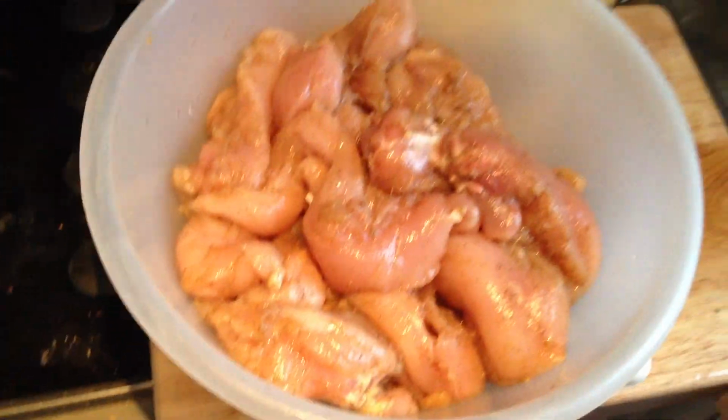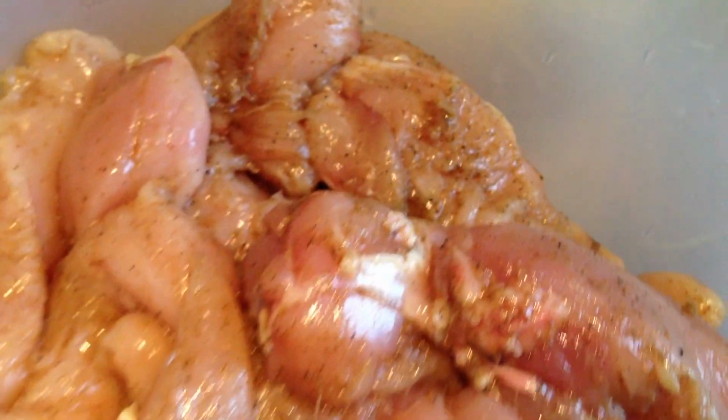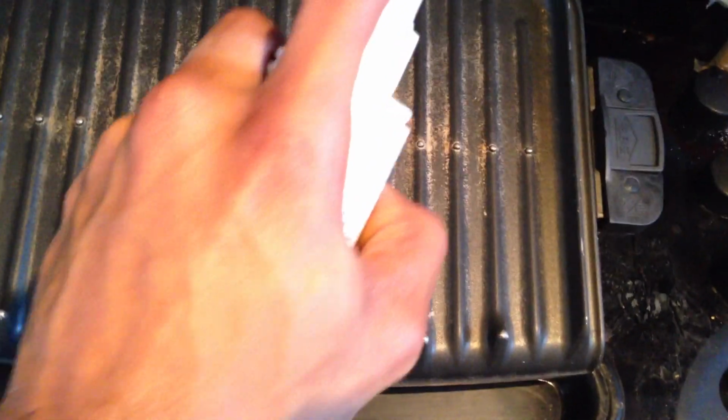Okay, as you can see here, my chicken has been seasoned. If you can get close in and show you, that's all that salt and pepper and garlic powder and garam masala, giving it all that flavour. Smells delicious. Next thing I do, this hot as heck Foreman grill gets the old Fry Light, extra virgin olive oil treatment. That's it really. And then it's as simple as, you just pick up these pieces and you lay it on up.